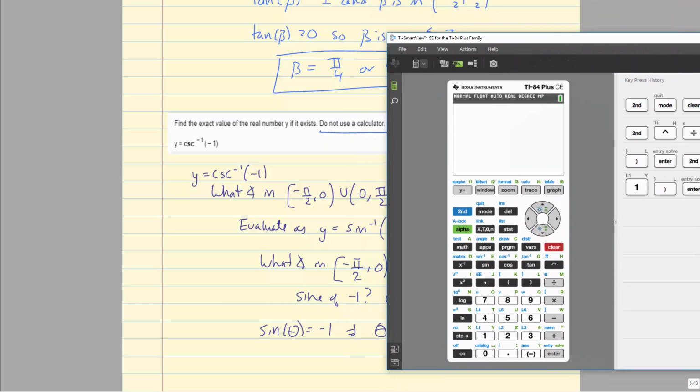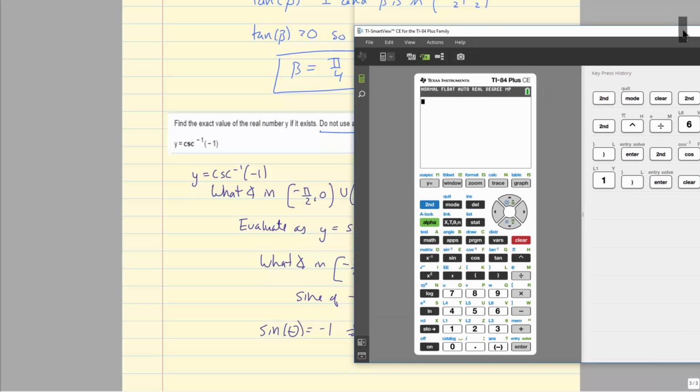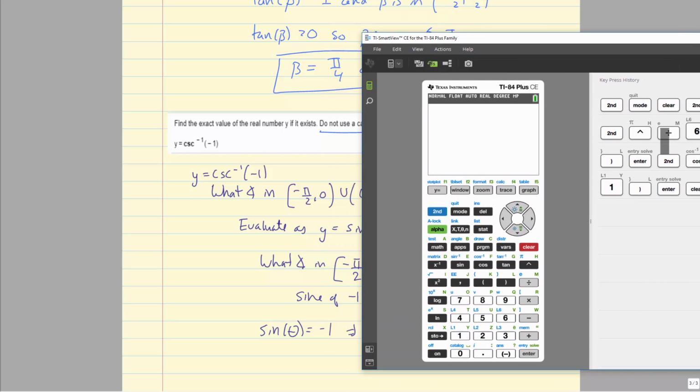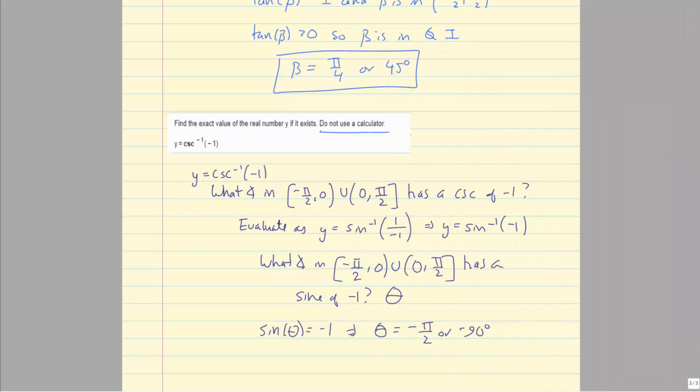Okay, so let's go ahead and look at inverse sine of -1. Now for this one, please also remember that it ended up being -1. Here's -90, and I'm in degree mode, so that worked perfect. Please remember that this isn't -1 right here and -1. These aren't the same. It's 1 over -1. So if this was a -2, this would be 1 over -2. So make sure that you don't just copy down that same value, but you realize it actually is a different value.